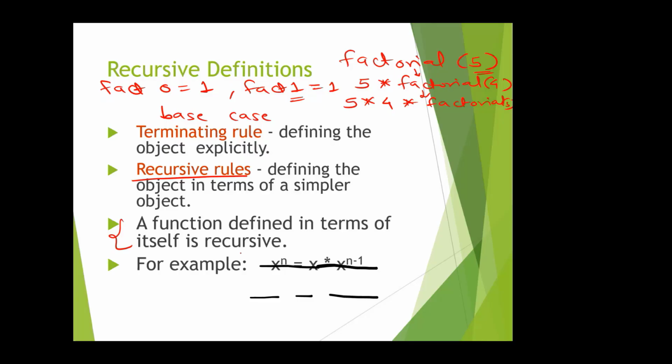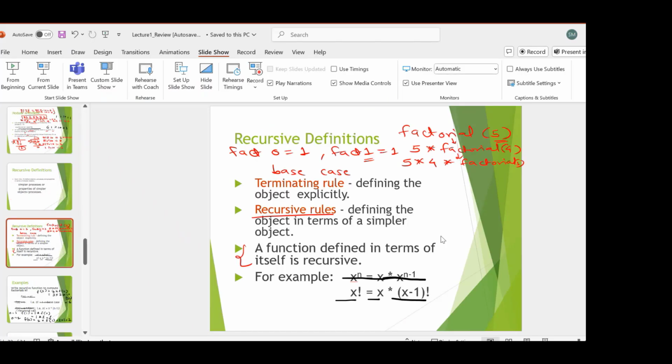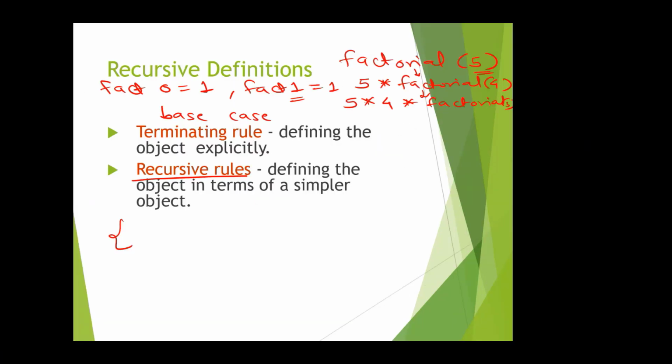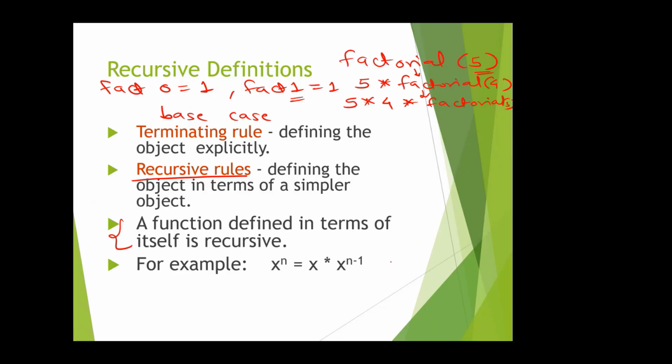So for example, here they have given the same function, which is factorial, and another function, which is exponential. Both of these we can show in terms of recursion. If we are going to find the exponential, for example 2 raised to 4, then we can also say that it is nothing but 2 multiplied by 2 raised to 3.